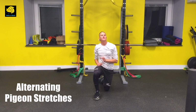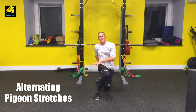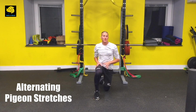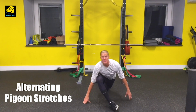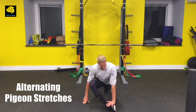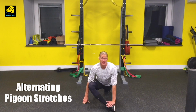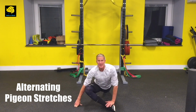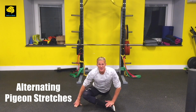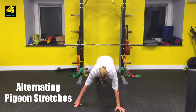The next move is an alternating pigeon stretch. This is a great way to get deep into your glutes and make sure that we have a great range of motion in our hips. So you're going to bring your right foot in front of your body, and you can trap your foot using your hand. If you're on the sand, this becomes a little bit easier because the sand will trap it for you. All we're going to do is lift that back knee off of the ground, push for a couple inches of range, and then switch our legs.